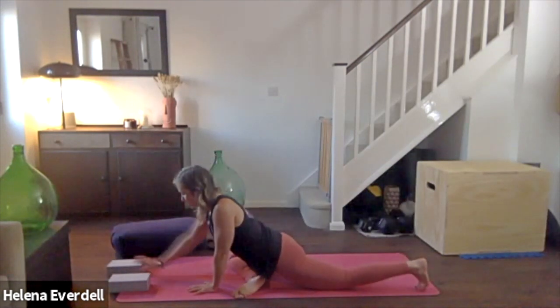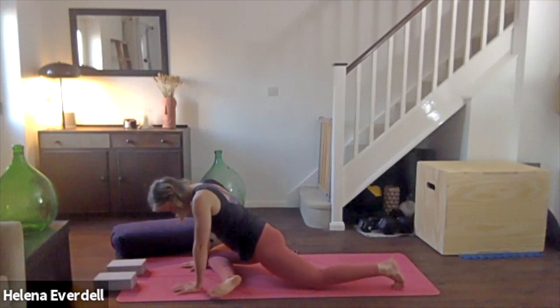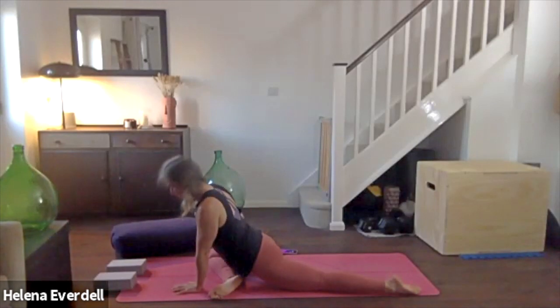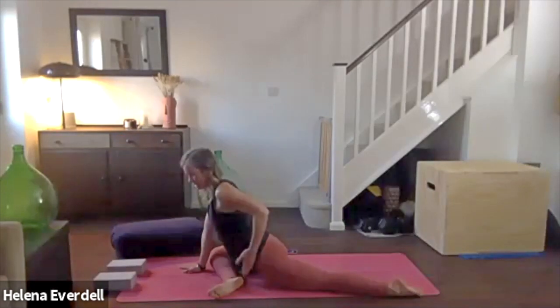So if you've done my classes before, you'll know what I'm on about. If not, I'll try my best to walk you through it. So just making sure the knee is on the outside of the body and the right heel is in line with the left hip.